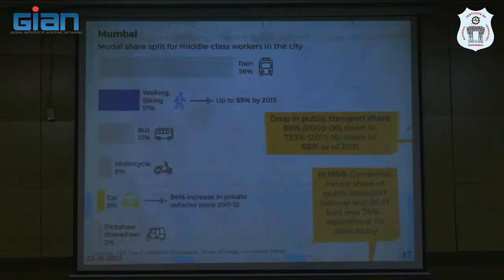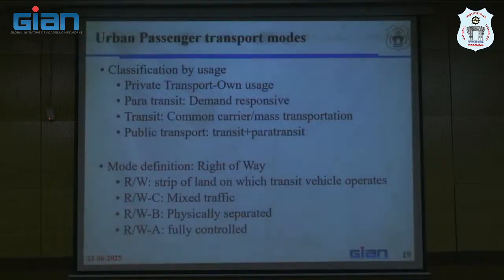That creates a misunderstanding between your requirement for transit and private modes. I am more biased when I am going for design or fund allocation for the private mode compared to my public transit mode, because the walk can be put together with the transit system. Everybody, when you step down at the bus stop, needs to access the walk. So when I am looking at the evaluation, I need to look at that very carefully: what is the right-of-way that will be allocated for each and every category of the transit system.